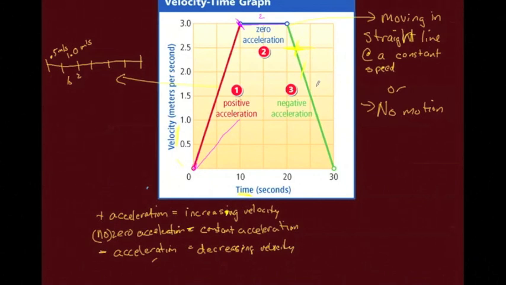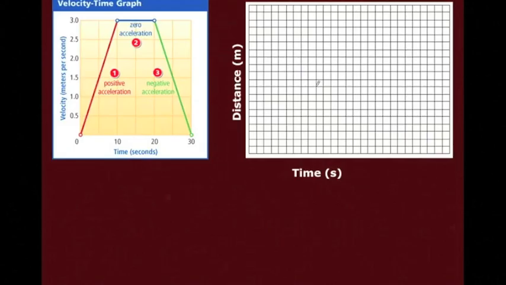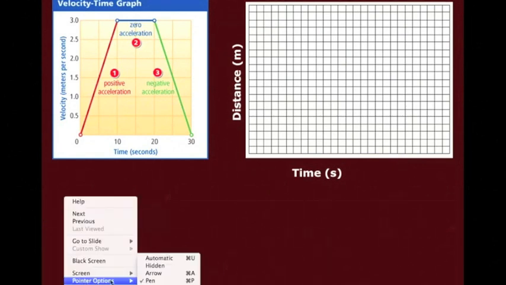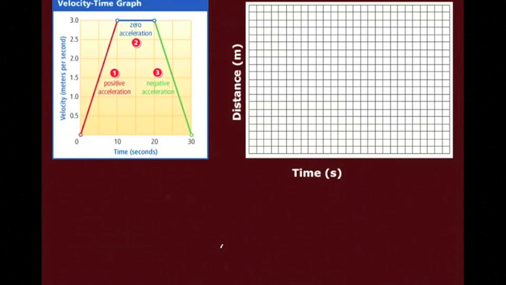Now, how does this translate to a distance time graph? They're going to look slightly different. And if you remember, when we did the distance time graphs, when you had an uneven change in acceleration, you had a curved line. So basically, if this is our 10-second mark, this is our 20-second mark, and this is our 30-second mark. Remember, you have to keep the scale the same all the way across.